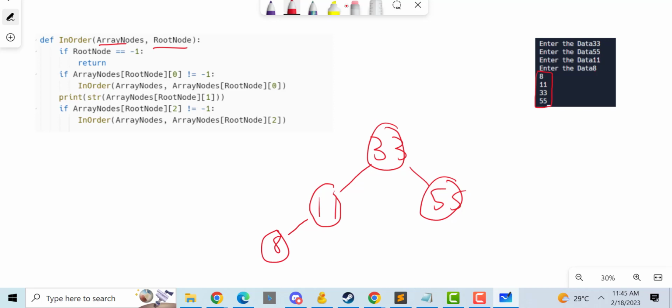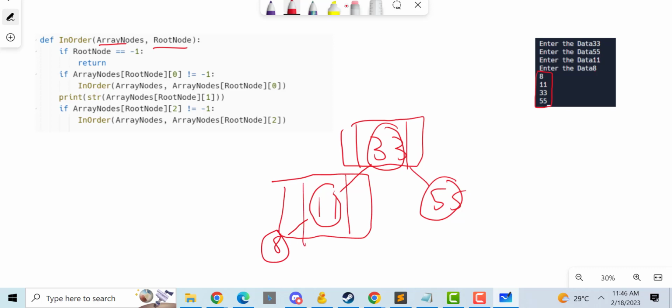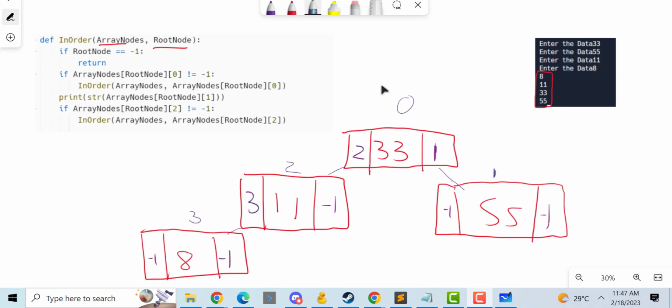However, if array node's root node 0 is not -1, so we're checking to see, if I just put this into something like this, in fact, I'm just going to tidy this up. Okay, there we go, it looks a bit tidier.